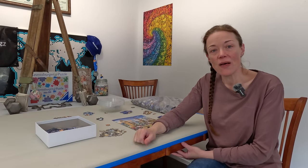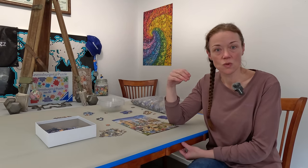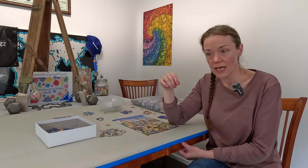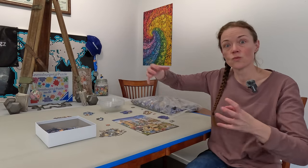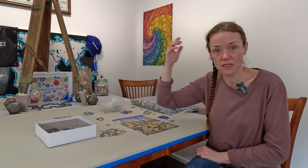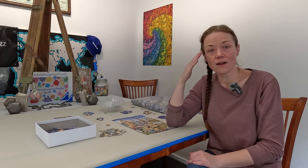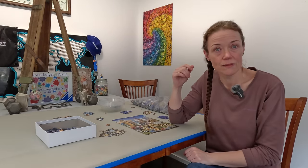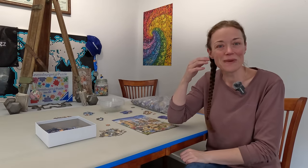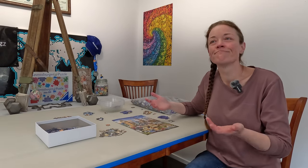I forgot about the blurriness. On the first two sections it wasn't just that the pieces were so crumbly — it was the blurriness of the imagery. I wonder if that's due to rescaling: they had digitized artwork and rescaled it for such a big jigsaw puzzle. I have a massive headache right now from looking at pieces. I'm not good with blurry imagery — my eyes are going cross-eyed, my contacts are drying out. Do I really want to do this jigsaw puzzle? No.